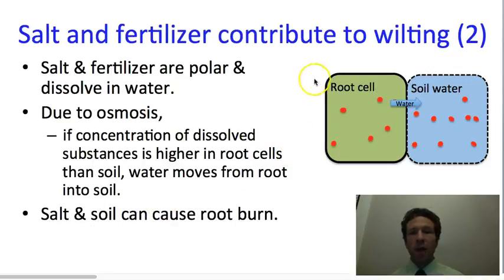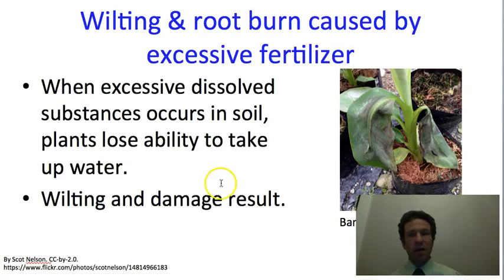But now let's think about what happens if we put extra fertilizer or salt into the water that we use to water a plant. Now we have increased the solute concentration outside of the root cell. We haven't changed it inside, it's still the same as it was. But because the concentration is now higher in the soil water than in the root cell, water is going to move from the root into the soil. The effect of this can be to cause root burn, and we'll look at that here.